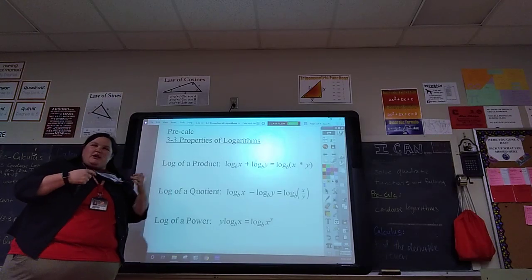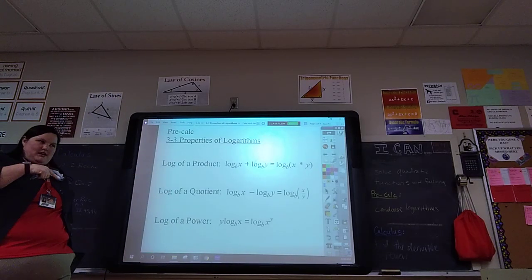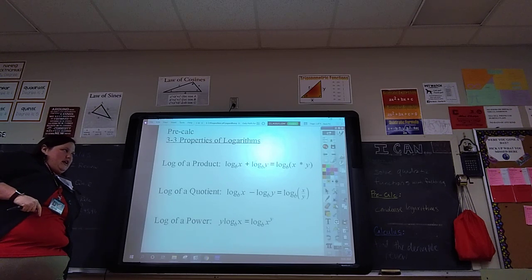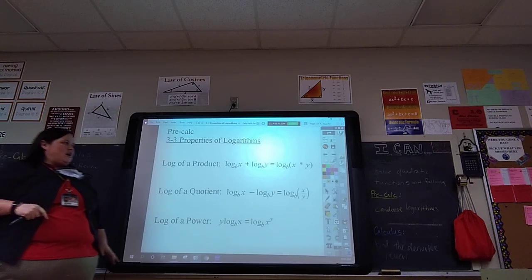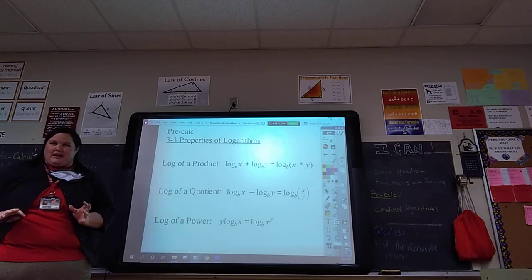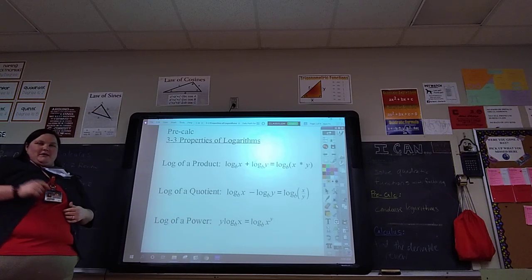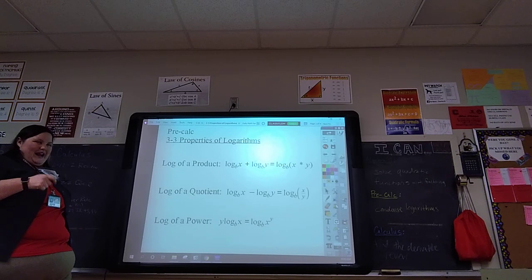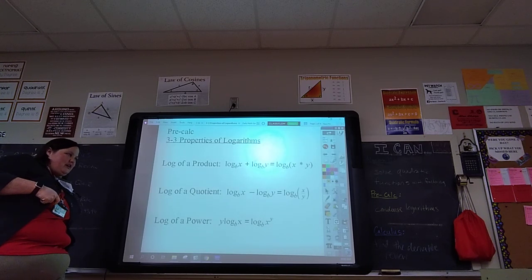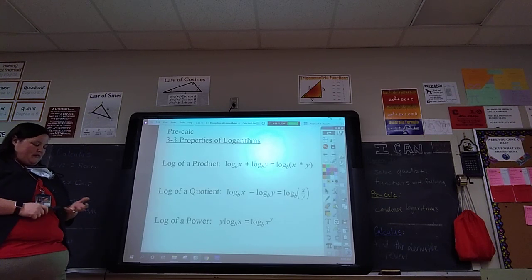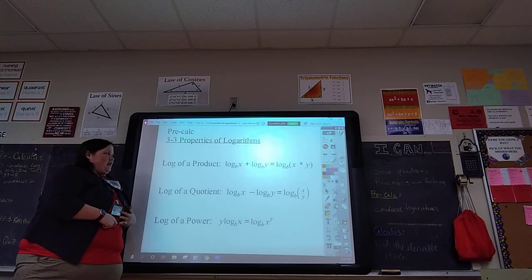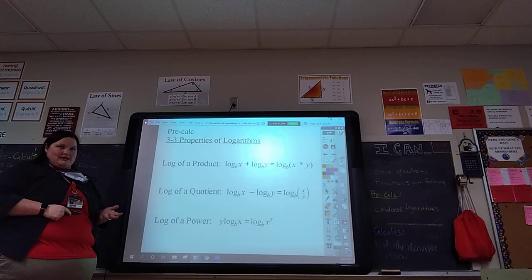Like I said, really what we've been practicing last week and also what we're going to do today are skills that we can use to help us solve. That's ultimately what we're leading towards with logarithms: being able to solve for anything that's trapped, any x that's inside the logarithm. So we rewrote them, evaluated them, and now we're going to talk about how we condense a log.